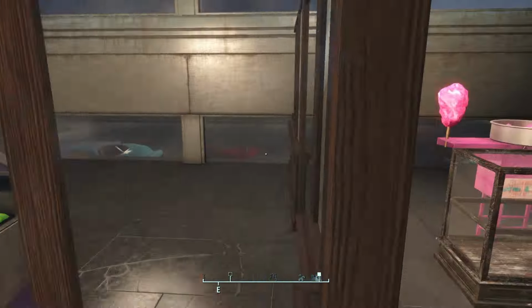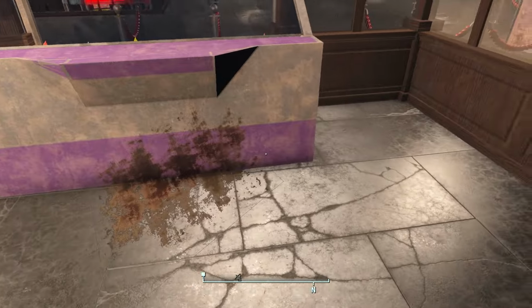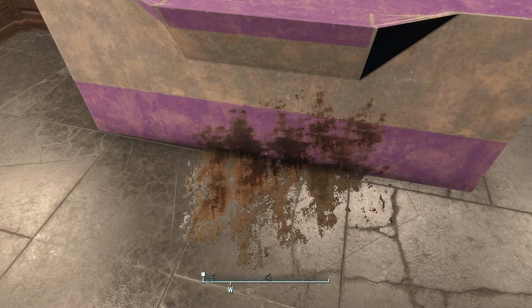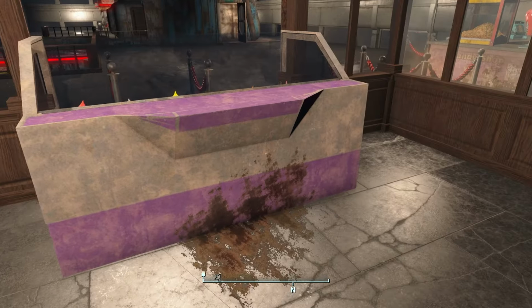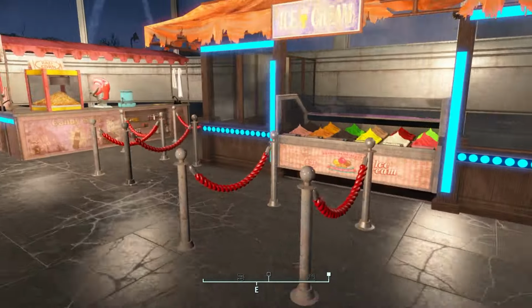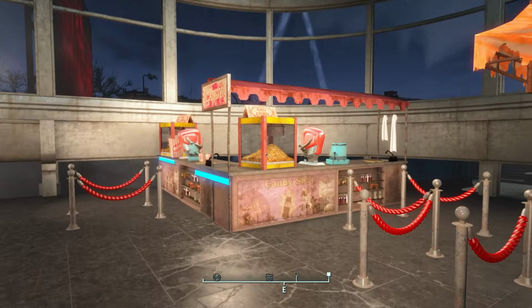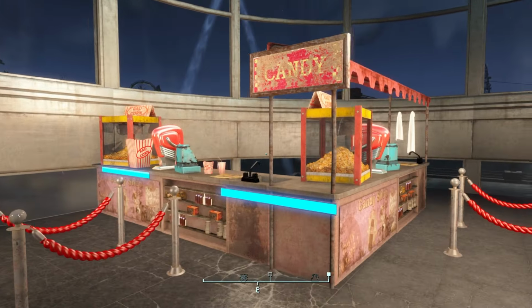Once again, there's actually supposed to be somebody here in the booth. And again, that's just one of those textures that I just couldn't get rid of, so it just kind of looks like somebody spilled a bunch of chocolate ice cream. Whatever. It's all good. We got some ropes here, too, that actually look like red licorice. Cool stuff. And so this is what the actual candy booths look like.